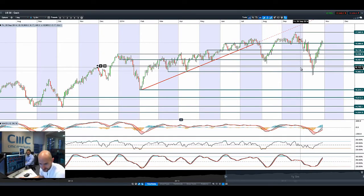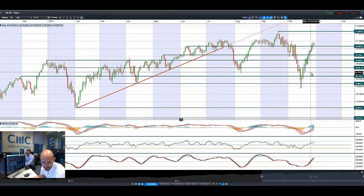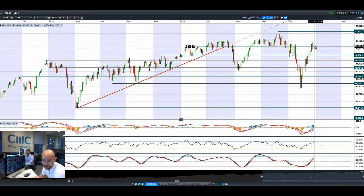The FOMC put a cat amongst the pigeons to a slight degree yesterday by reiterating the end of QE3, which was widely expected. Even though they did hint towards low interest rates for longer, they used the term that there was already significant slack in the labour market, which many traders have taken to mean US rates will rise mid-2015. The dollar has rampaged against the GBP, the euro, and dollar-yen is a hair's breadth away from 110. Equity markets have had a bit of a cheer as the US economy is perhaps doing slightly better than commentators had expected, and we've punched through potential resistance at 16,969.